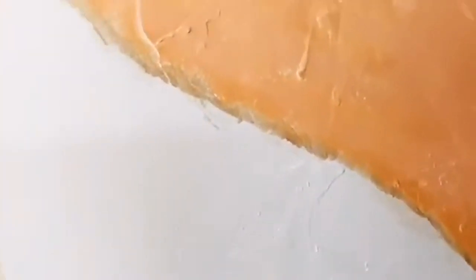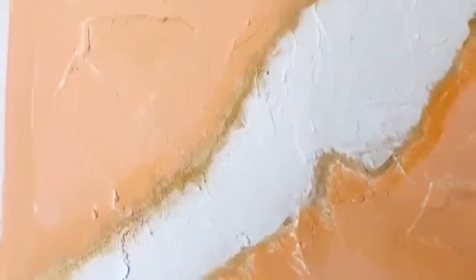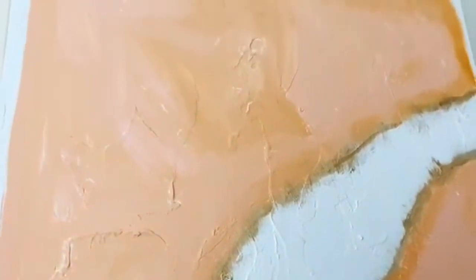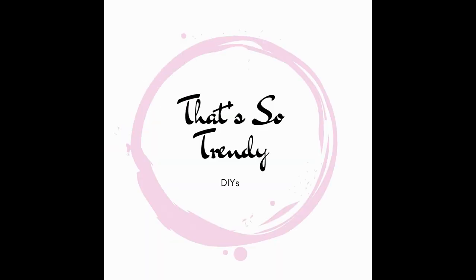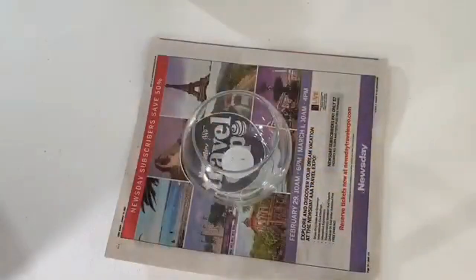So many places sell blank canvases in so many different sizes. Michaels, you can even get canvases at Five Below, you can get canvases at Dollar Tree, you can get them so many different places. But the texture on this, and like I said, you can do this in so many different colors, so many different ways. So get out and try to make your own artwork, because it's really easy, and you will love doing it.